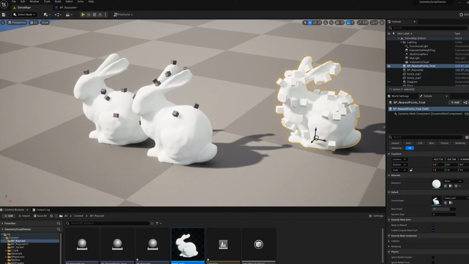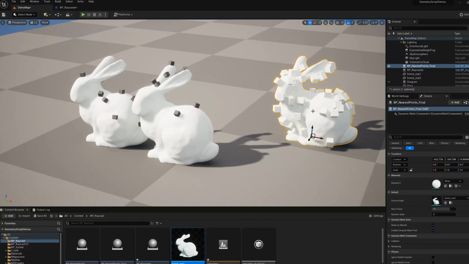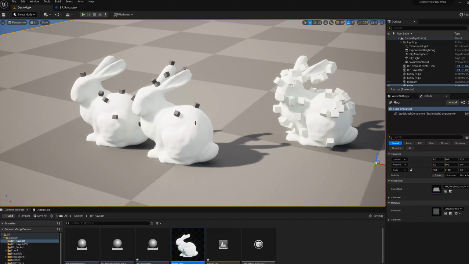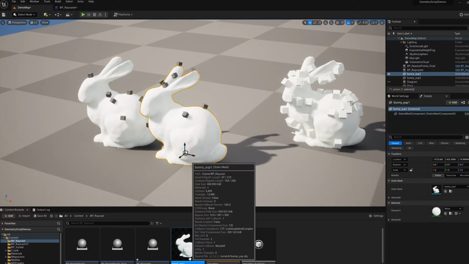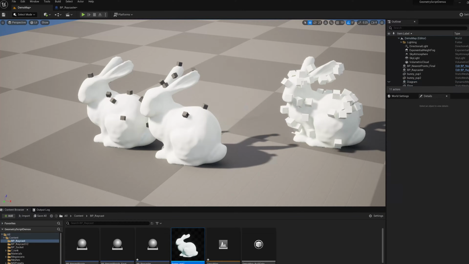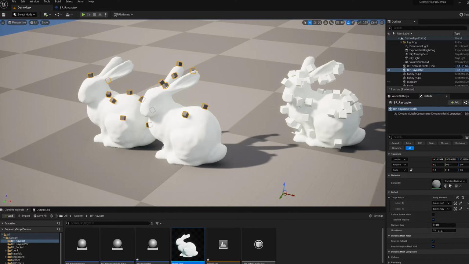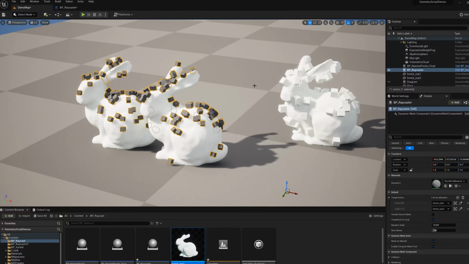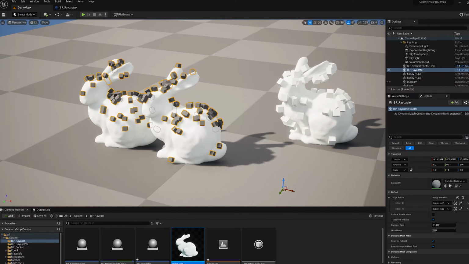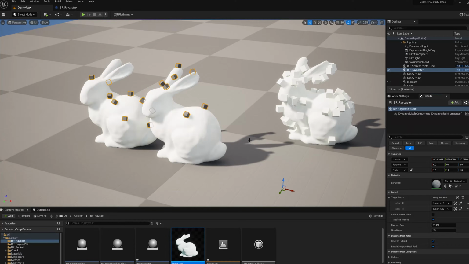So in this example, I'm going to build on that by showing you how to do the same thing but on multiple objects. I've got two bunnies here. These are static mesh actors I just dragged into the scene. And then I've got my boxes, again, distributed on these objects. But they're a separate mesh. They're completely separate from the static meshes. Okay, so let's look at how that works.